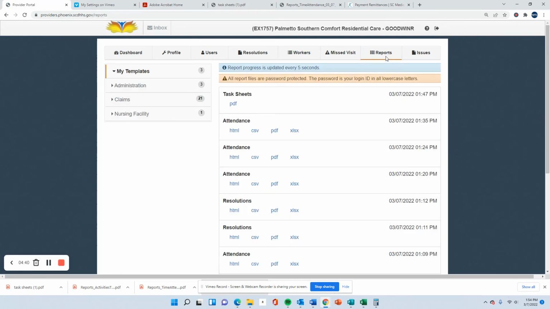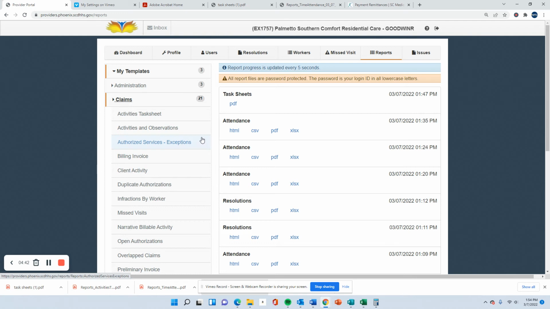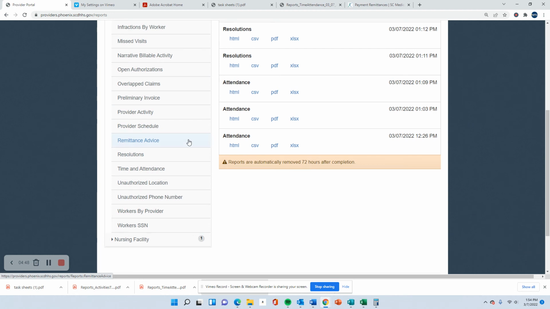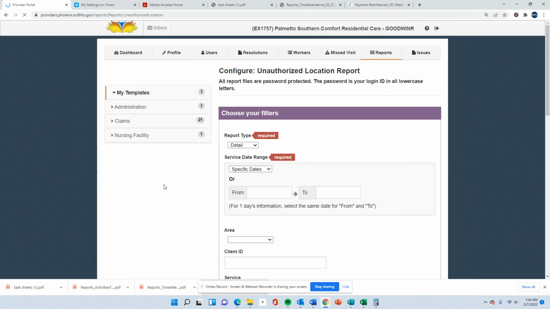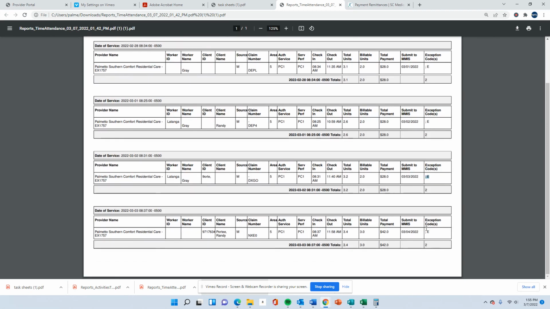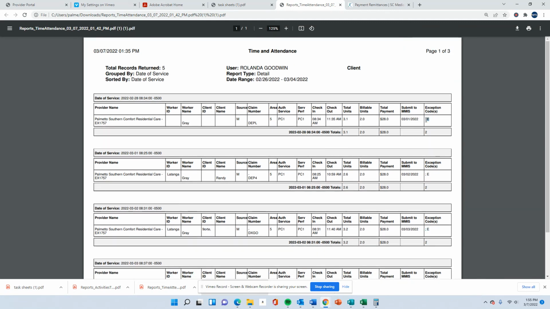Back over here, reports, under claims. So as you can see, there is a number of reports you can run to make sure you're on task. If you want to make sure all of your staff are clocking in and clocking out correctly, you can use this report, unauthorized locations. But over here, when you do a time and attendance report, you're going to see claim report. So even if it's something like E, that is for exceeding hours. So of course she has 3.1, but he's only getting 2 hours of PC1. So she just went over. That's because she's clocking in for PC1 and PC2. But that's for another story.